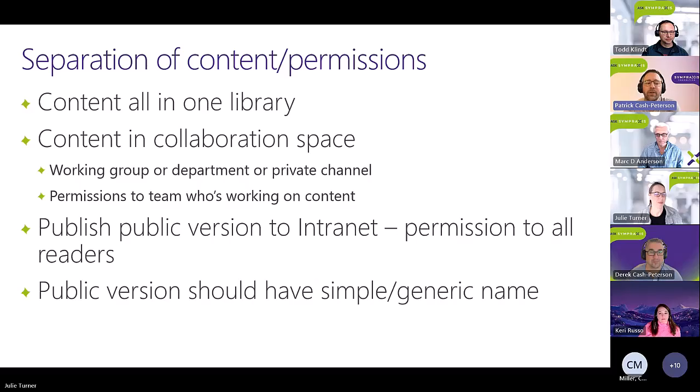So content in collaboration spaces. So we're here again, we're talking about more of those teams or the lockdown sites. You can limit that depending on how you're working with people, whether it's a working group, as wide as a department, or you can do a private channel. So within your department, say all your management has to look at the reviews of the employees or something like that. You can create a private channel and lock that down so people can actually get in there and comment and provide feedback, but not necessarily everyone can see it.